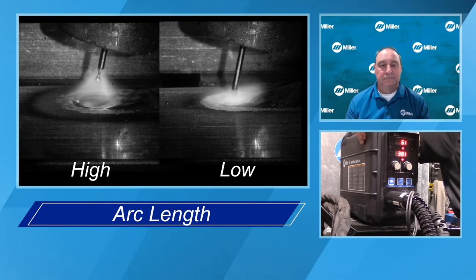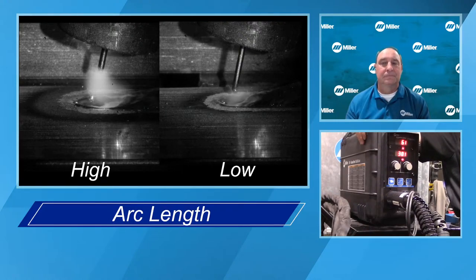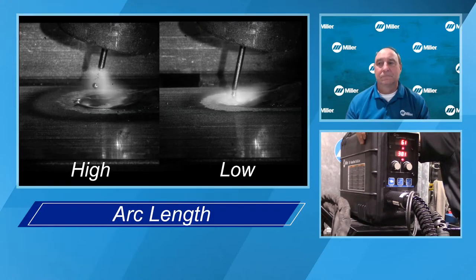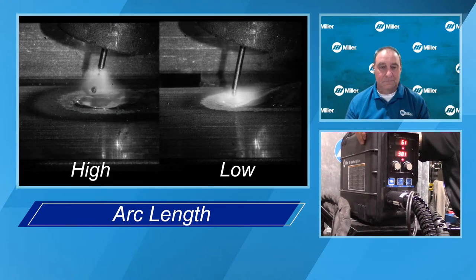I don't have to wait on the puddle to flow out. Typically, more often than not, I see people have to increase it. And we're gonna get into more discussion on why that is here. But it has to do a lot of times with what we call voltage drop. And that's basically resistance in your weld cables. So we're going to a lot of times increase that to get that arc up off the puddle.